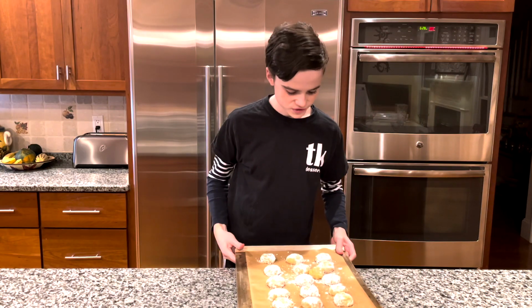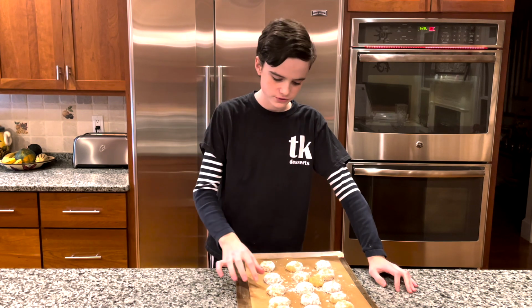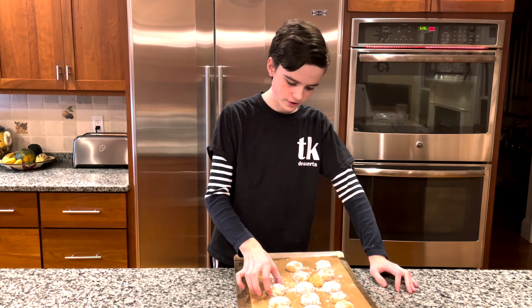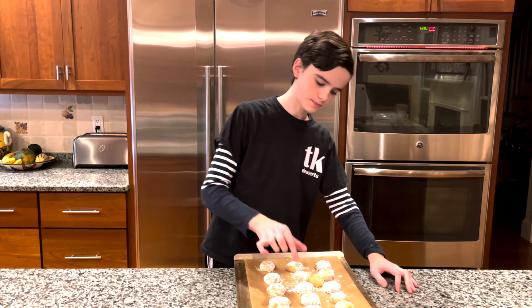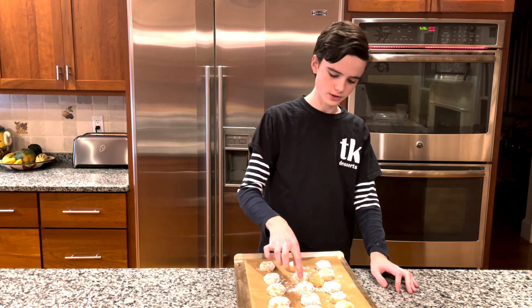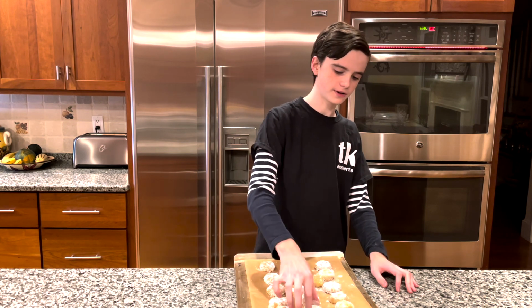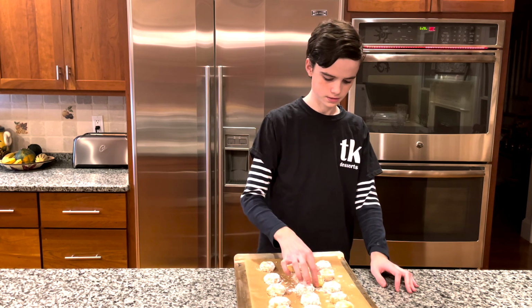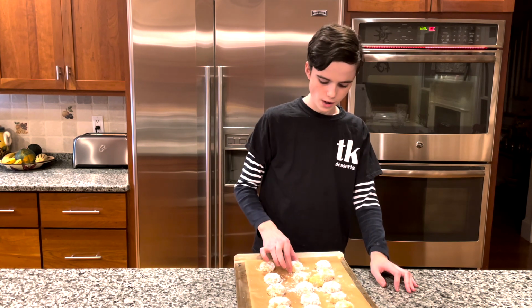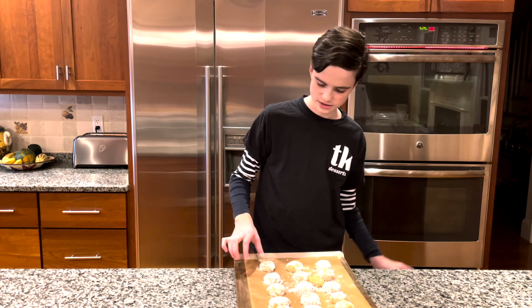While your cookies are drying, you should have preheated your oven to 300 degrees. Once they've dried, you're just going to crack them a little bit by taking your fingers and pushing on opposite corners so that they get a little bit cracked. This won't affect the taste, but it will affect the look, and it'll make them look a little bit prettier. While you're cracking them, you'll be able to feel that they have a skin on them now.